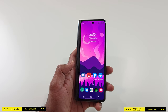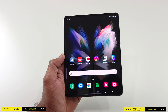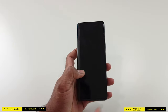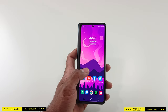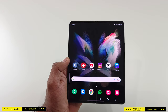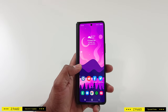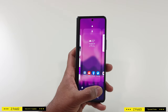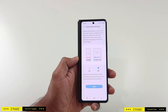Unlike other phones, in the Z Fold 3 you get two screens: the 6.2-inch cover screen and the 7.6-inch larger screen when you unfold it. You can configure apps and widgets for your cover screen, including the wallpaper, and do the same for the larger display as well, keeping the experience unique to each screen. However, if you want to keep the apps, widgets, and home screen in sync, Samsung has an option you can configure in the home screen settings. Tap and hold on the home screen to bring up the home screen options, then tap on Settings and then 'Cover screen mirroring.'